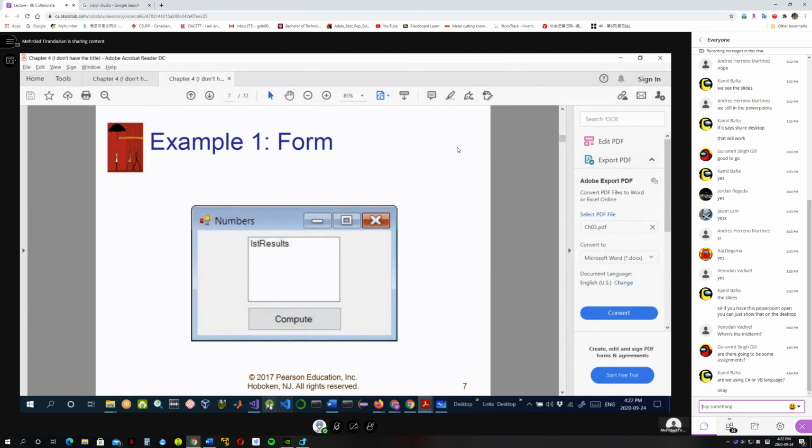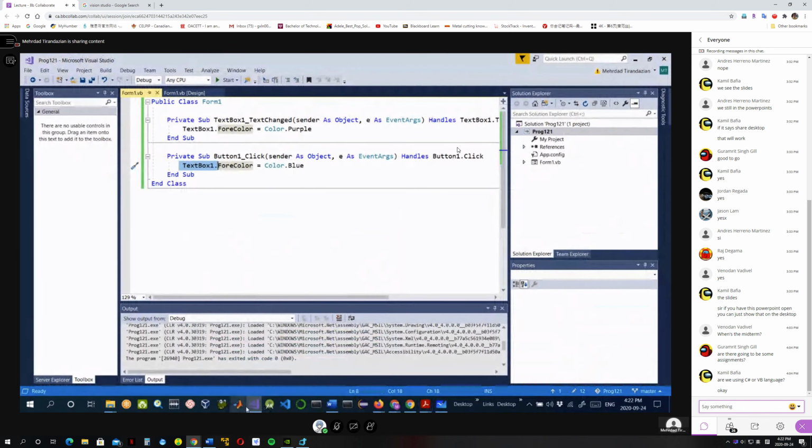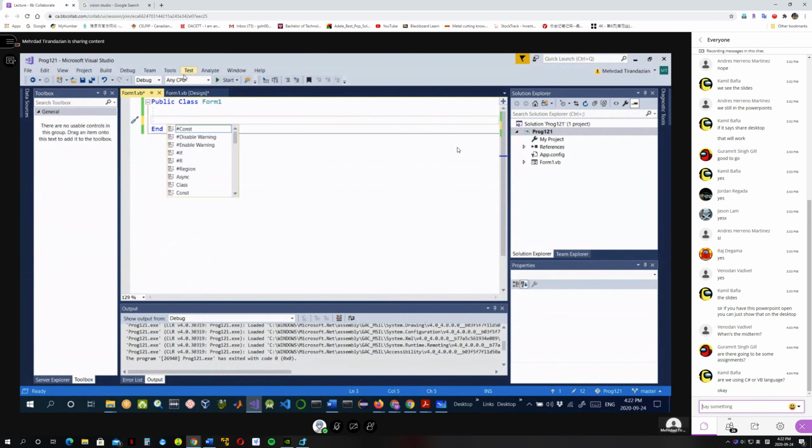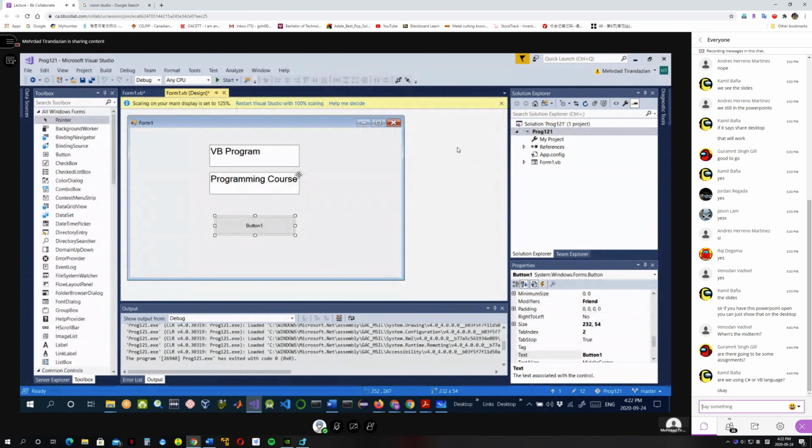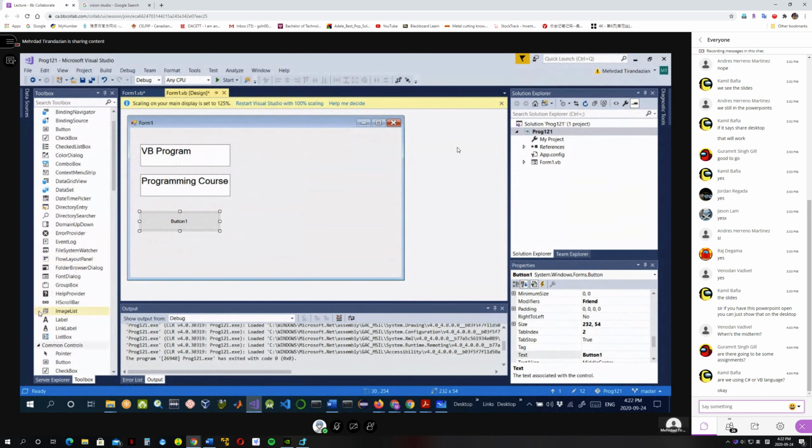So I'm going to go back to my Visual Studio, and for Visual Basic IDE, the IDE is the integrated development environment where you write your programs. Now I'm going to remove all this and write a fresh program. I'm going to bring all this to the back and create a list box and another button.